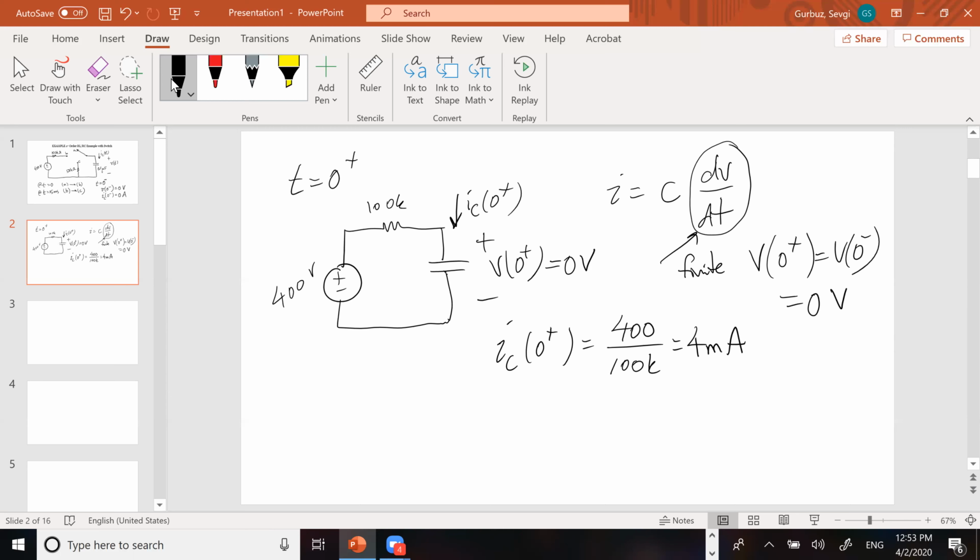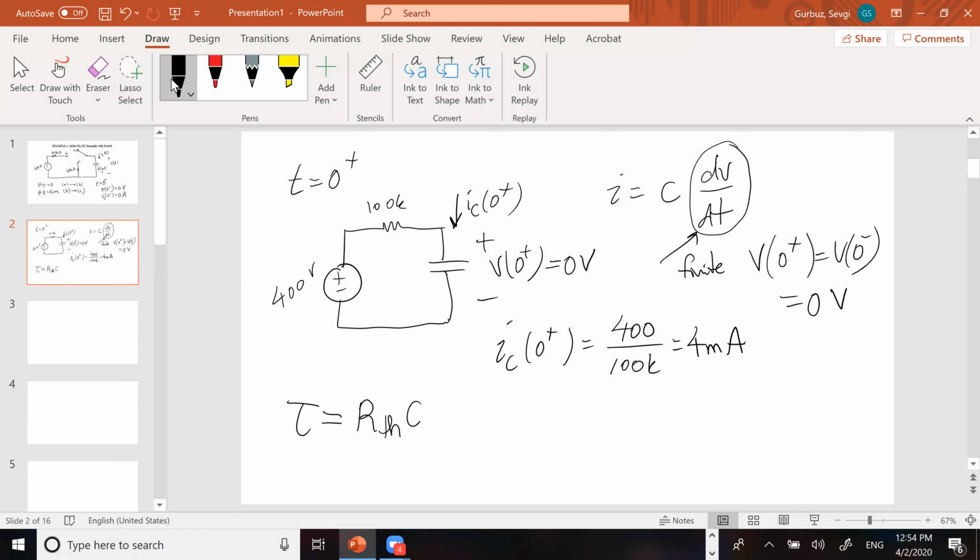The next important parameter that we need to know is what the rate of charging is. This is given to us by the time constant tau, which you might remember for capacitive circuits, we had derived that the time constant was equal to the Thevenin resistance seen by the capacitor times the value of the capacitance. How can we calculate the Thevenin resistance seen by the capacitor?